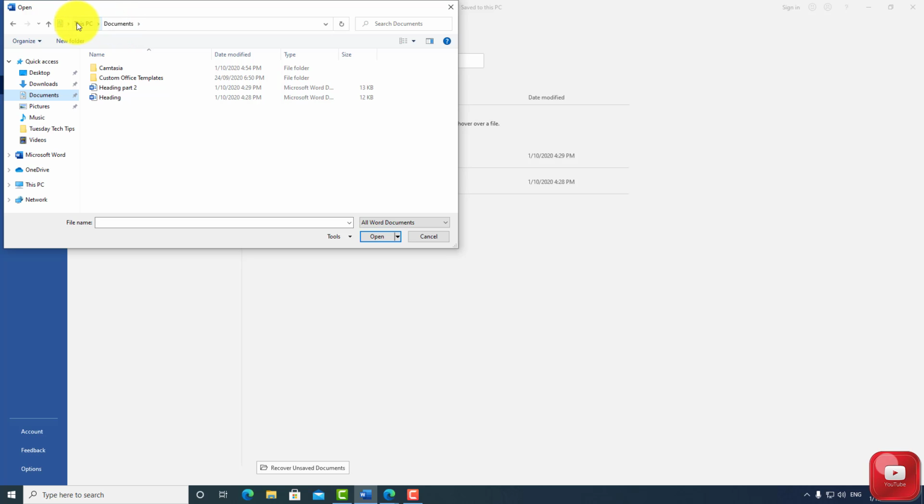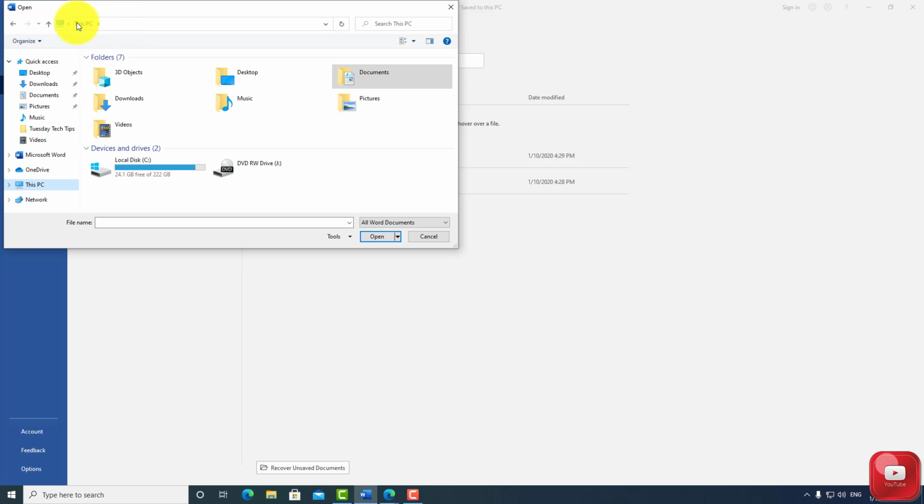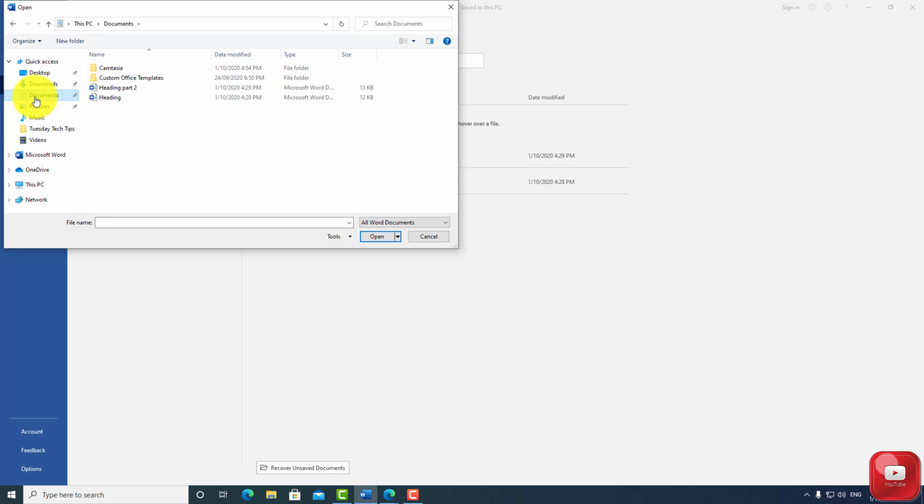So by clicking on the file path, it can take you right back to the beginning. Down the left hand side you can then choose the folders where your documents will be. Once you've located the document, you can then take note of the file path for where your document is housed.